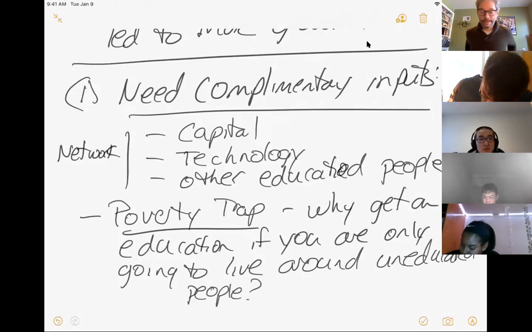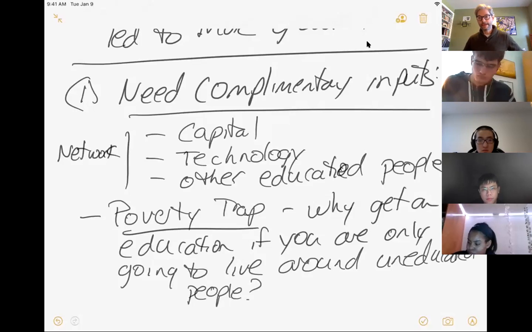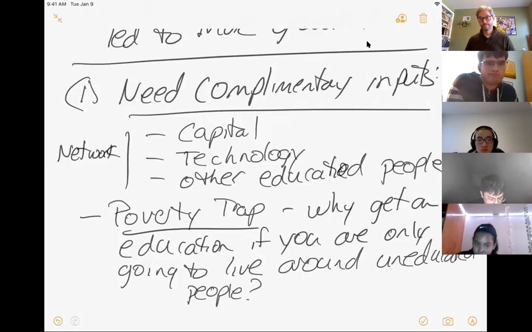The poverty trap idea is not just a trap for people living in sub-Saharan Africa. It's a trap for people living in poor areas of any country, right? So to bring this closer to home for those of us who are Americans, let's say that you grow up in a small coal mining town in West Virginia, and you make a decision that you want to spend your life living in this small town in West Virginia. What's your incentive to get a college education? Not much, because what are you going to do with that college education in a small town in West Virginia?